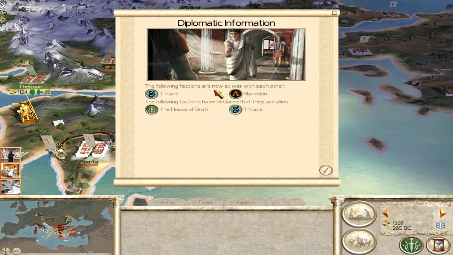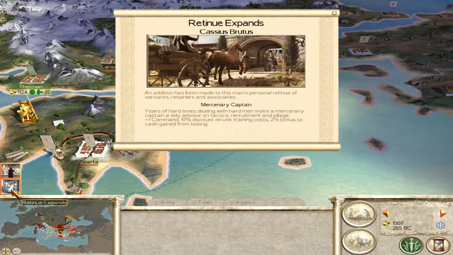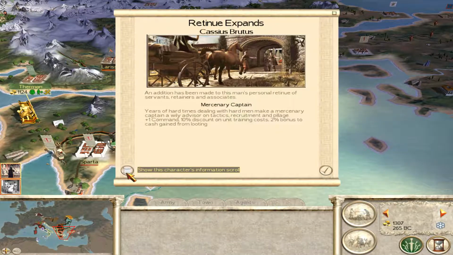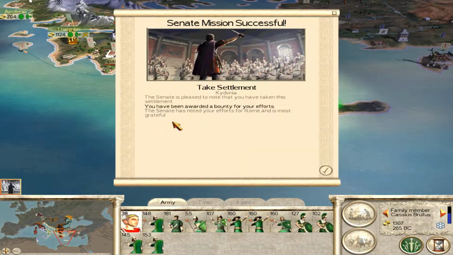The following factions are now at war with each other: Thrace and Macedonia, and the following factions have declared that they are allies, which is going to be changed in the next turn's report. Retinues expands. Cassius Brutus has a mercenary captain, which means it's now cheaper to hire mercenaries. He's got 2 chevrons now, which is nice. And the Senate mission is successful. You were awarded a bounty for your efforts.